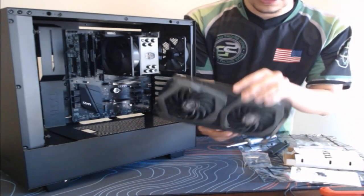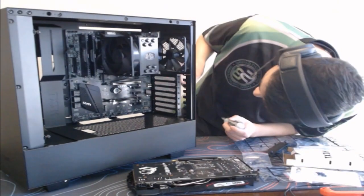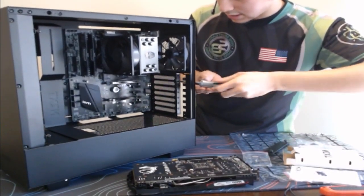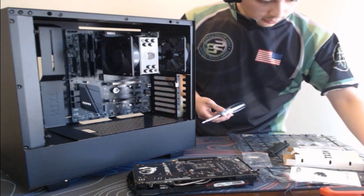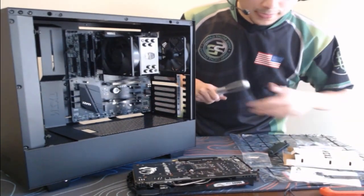Here's the graphics card. Let's go ahead and push that tab open. I believe we will be using second and third. So let's take out these brackets. Take this out.